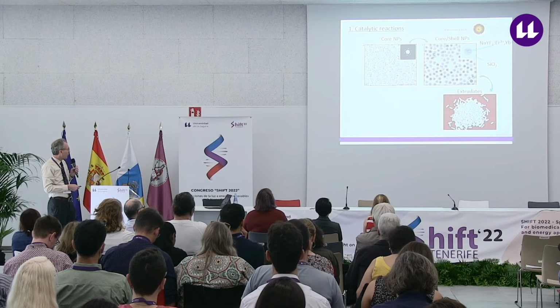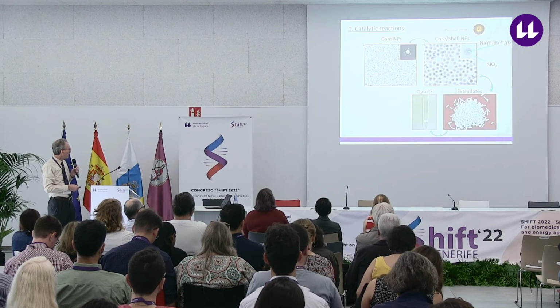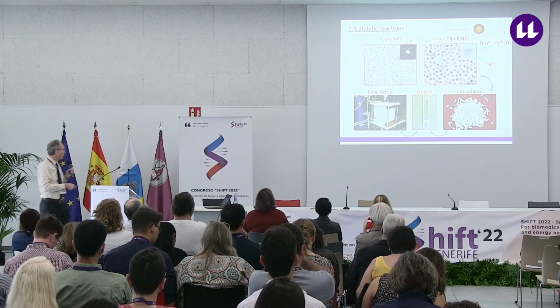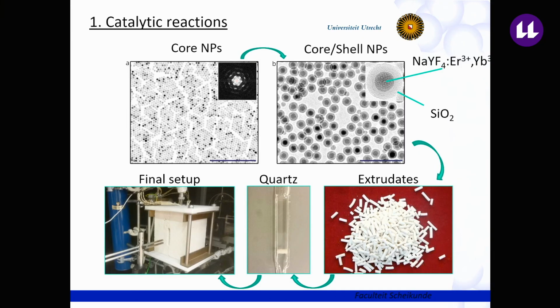Then we put them in the extrudates that we put in the catalytic reactor. And this is the final setup, where there's an optical fiber here, where we excite through an inner fiber core at 980 nanometers, and the fibers around it collect the emission, and we can do that at different positions in the catalytic bed.